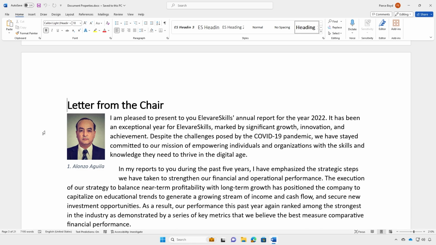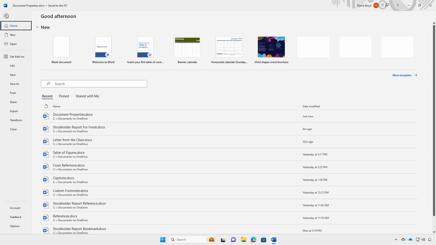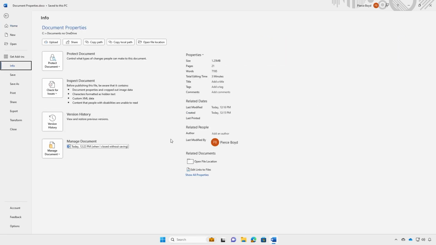Lots of information that you can use if you're creating things like headers and footers, if you want to share the document, if you're searching for it. Document properties are really important. Let's go ahead and take a look. We're going to go to our file to get to the Backstage menu and click on Info.